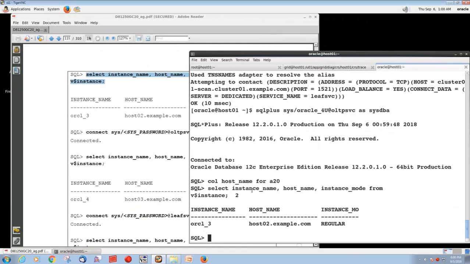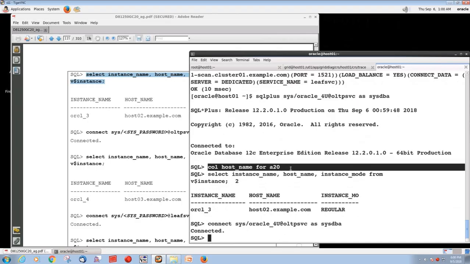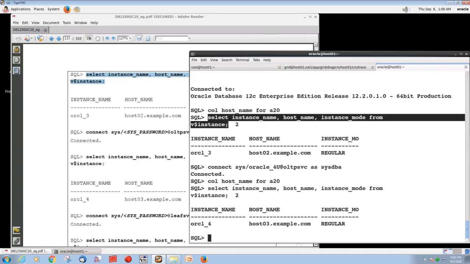And then I'm going to do the same thing. I will use a connect command this time, and I will use the same entry. And then I will check instance mode. So I made a connection to host shell 3 now.